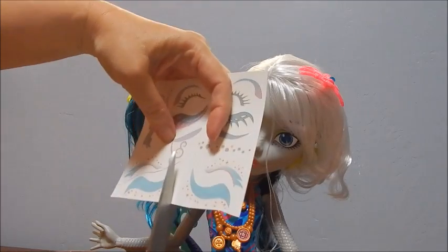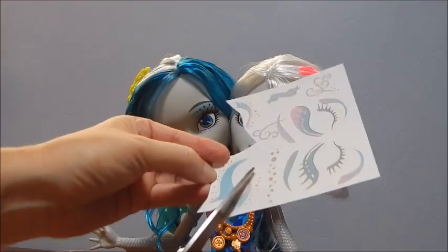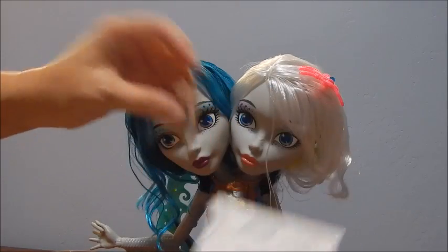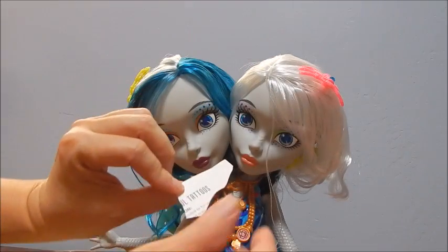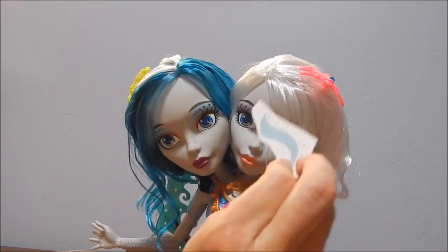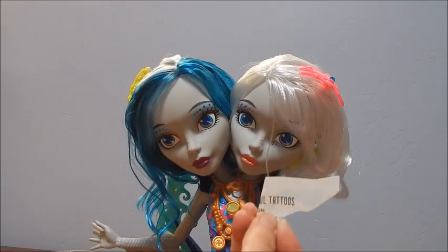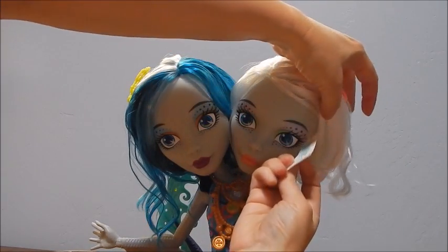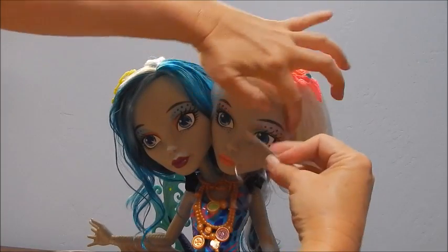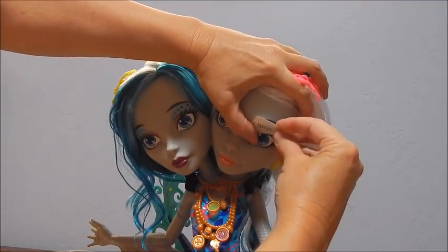I'm gonna do these big blue — it's kind of like eye shadow, it's kind of tacky to the touch. This paper feels pretty thick though, and it says only get your finger wet, so it's hard to imagine it doesn't need that much water. So that's gonna go on her — you just have to kind of figure out where and hope for the best.